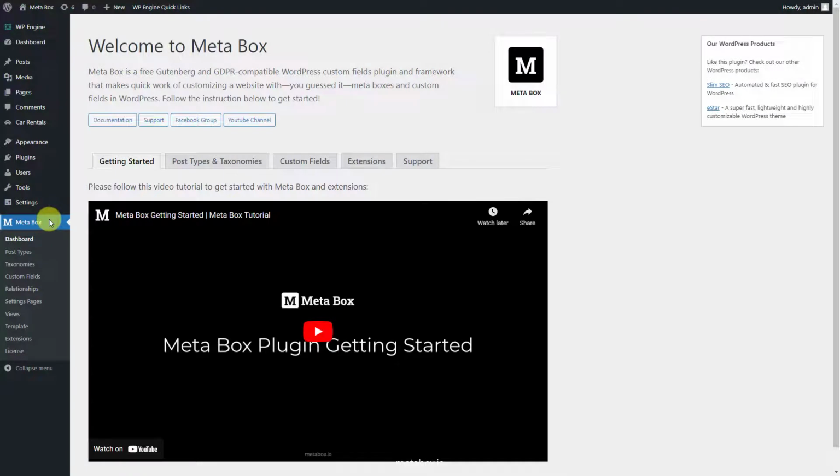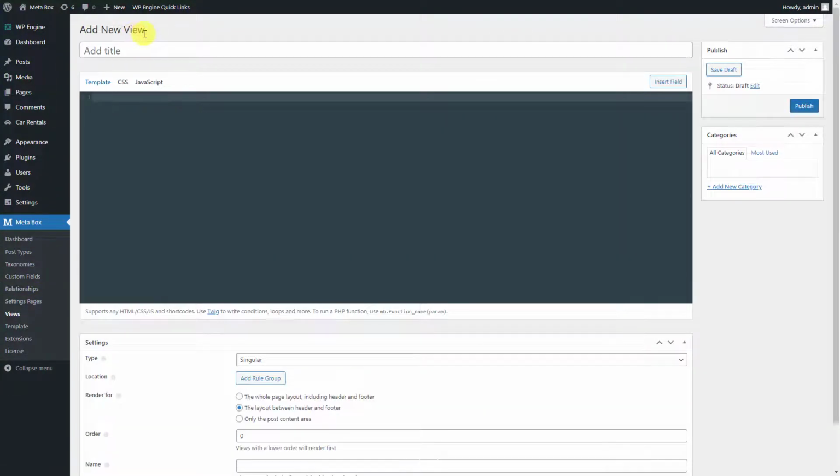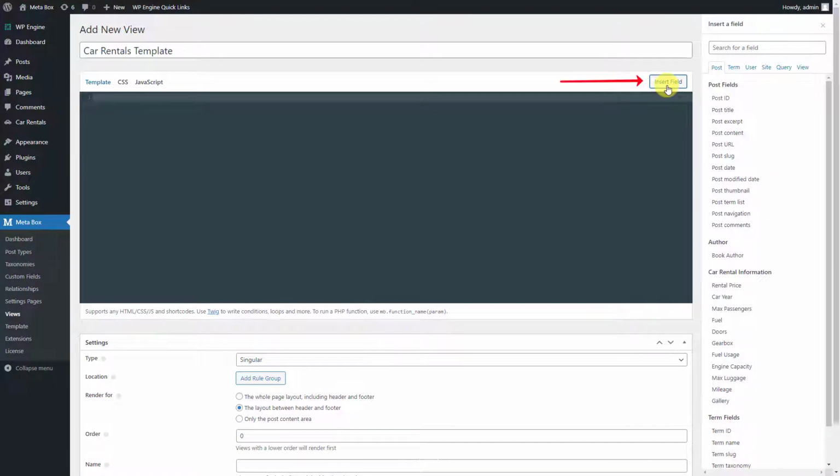To display the detailed product, you normally have to go to the themes files to add code or use a page builder. But you have another way with MetaBox, which has the MB Views extension to create templates without touching the themes files. I'm creating a new template using it. Today, I'll insert fields from this button instead of typing codes as I did in some other tutorials.